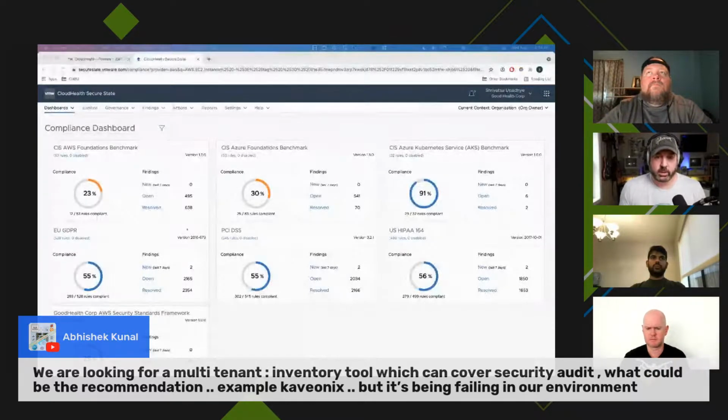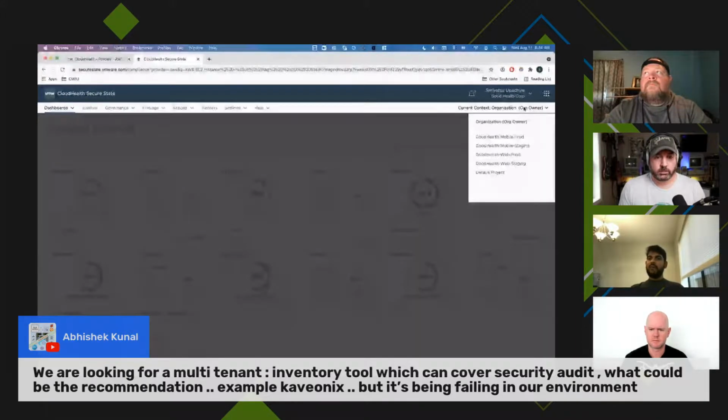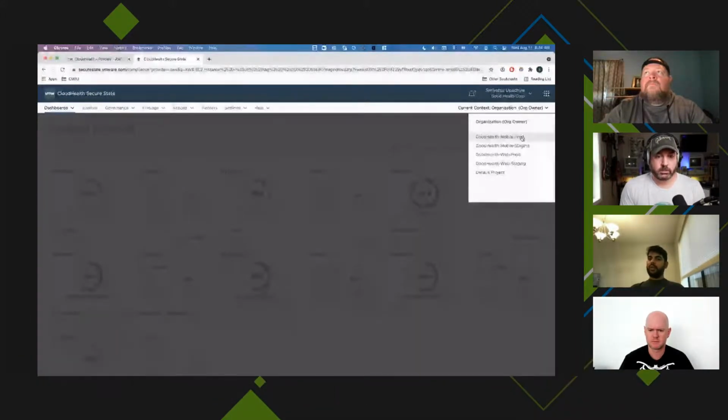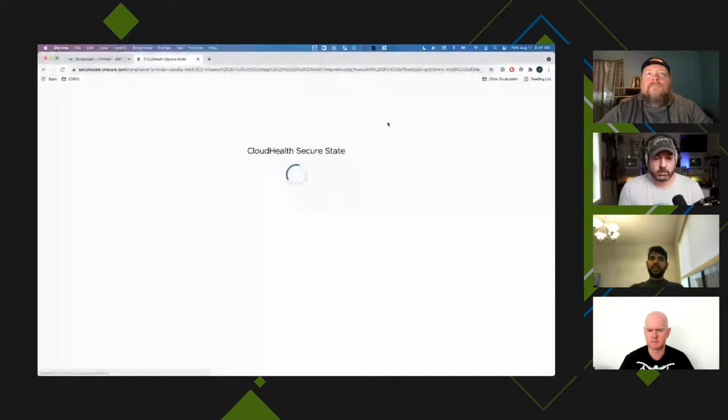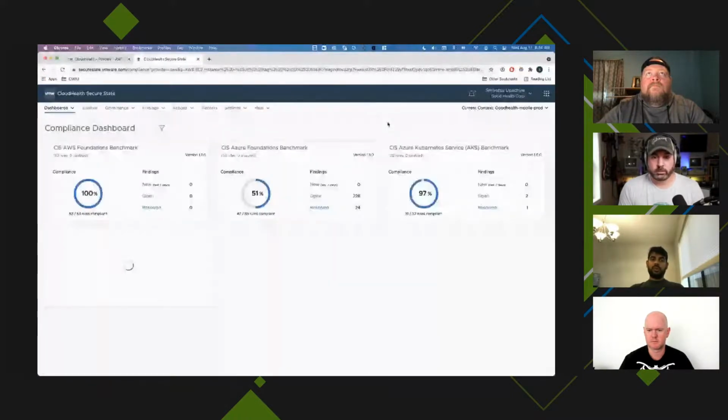Yes. So we can group, so we have a concept of projects, similar to what we saw, concept of perspective. I've categorized all of these different projects over here. You can see Good Health. This is an app which we deployed. It has a mobile, prod, web, and staging. And I can switch to any one of these contexts and then look at the cloud posture information over here.